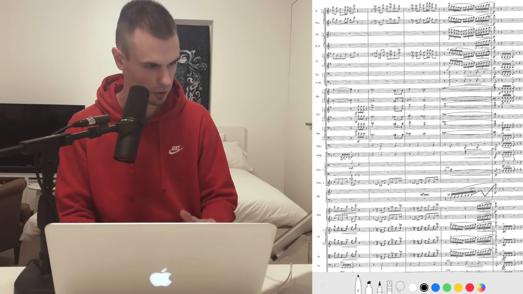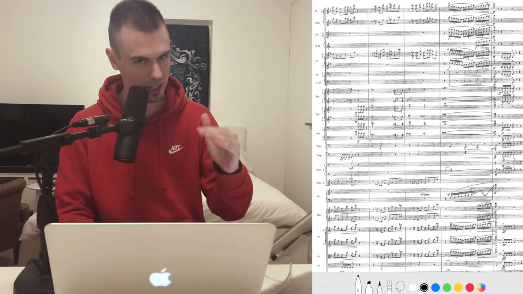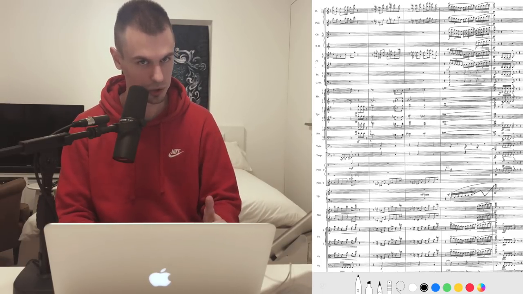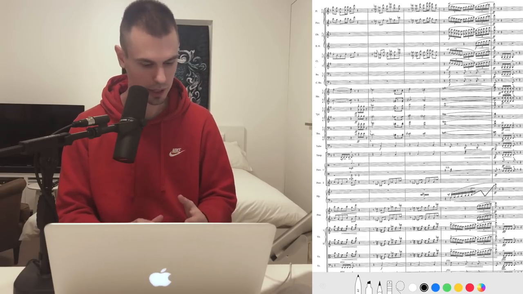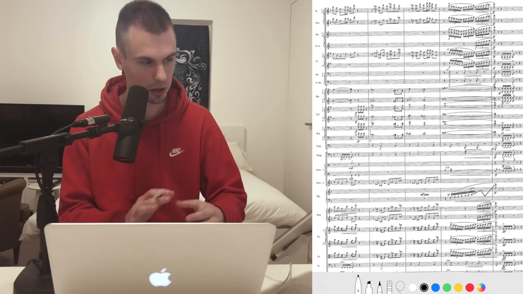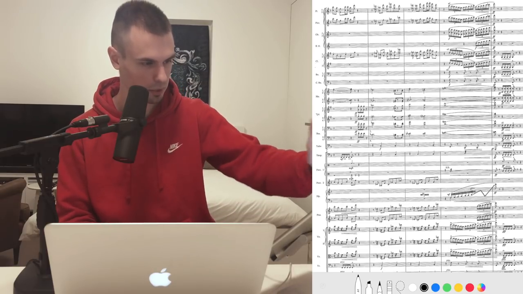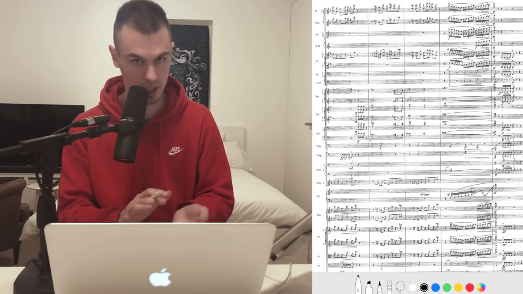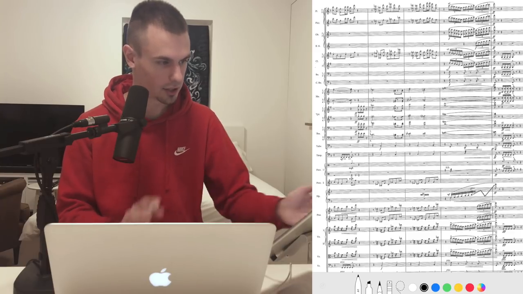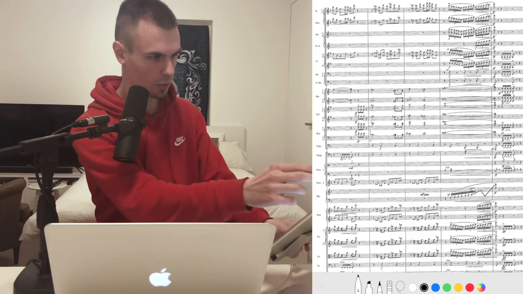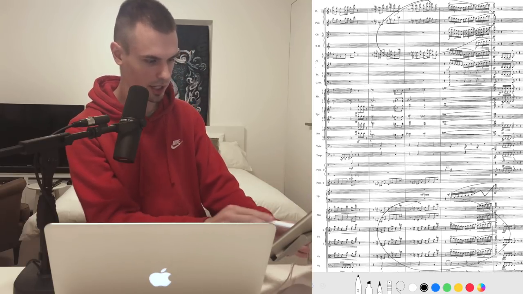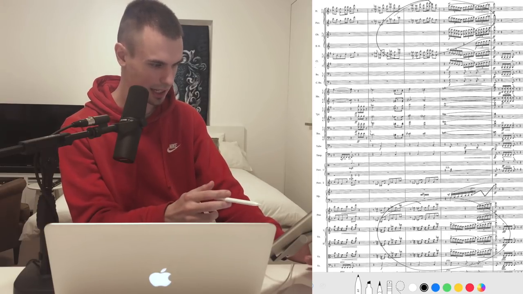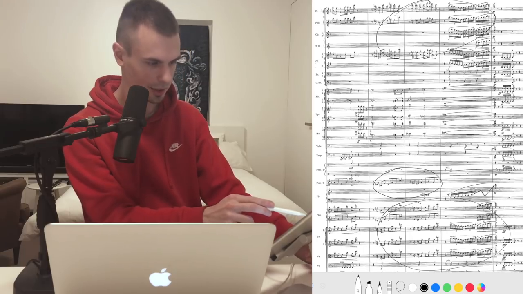The first thing that I'm looking for is any sort of pattern. Are there any instruments that are playing the same thing as other instruments? What things immediately jump out to me visually as being similar? Because that's ultimately what this is: you're taking all of the redundancy of the multiple instruments that may be playing the same thing and reducing that down to the lowest common denominator that you can. So, for example, I'm seeing that the woodwinds and the strings, particularly the high woodwinds and the high strings, are playing more or less the same thing. Also the, what is this, probably the glockenspiel.